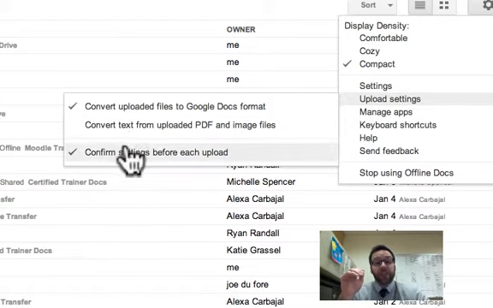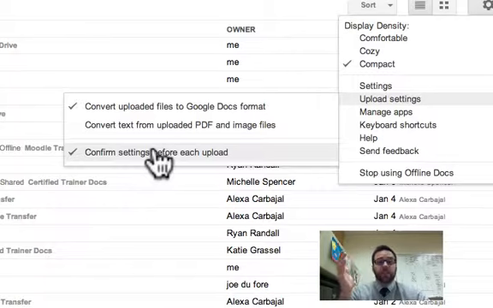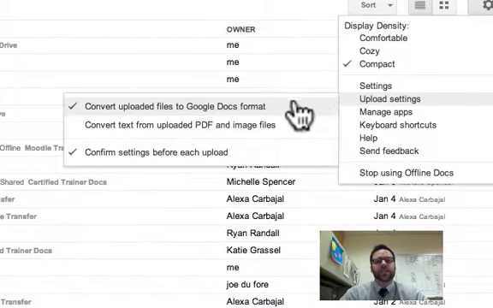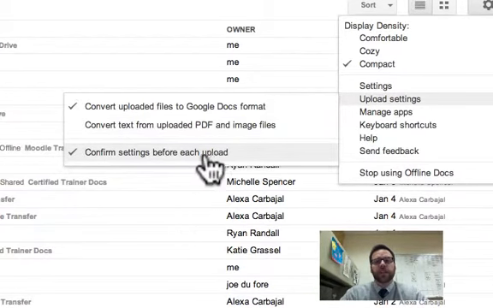I also have this confirm checked so that it always checks with me right before, in case there is that time where I want to leave the Word file exactly like it looks, so I can put it there and just have it ready to print if it's something I've always had. And when I convert it, you'll notice this too. Sometimes when you convert to the Docs format, you're going to see it messes with formatting a little bit. And sometimes I've had these sheets forever that look exactly as I want them to look, so then I'm not going to convert. So those are the two settings, upload settings, I'm going to take a look at right now.